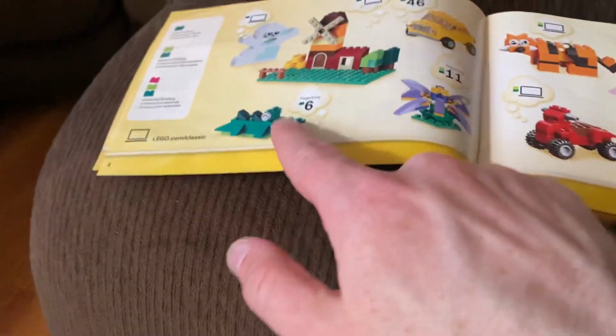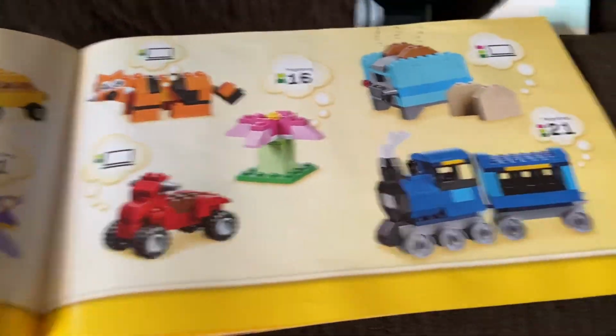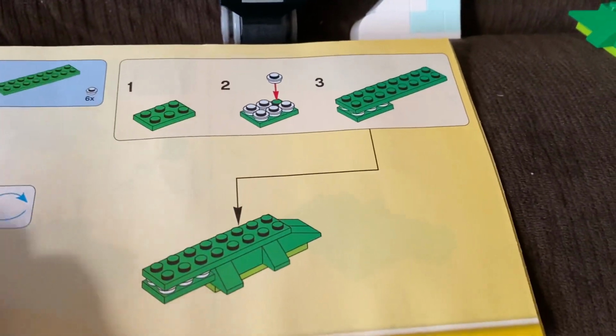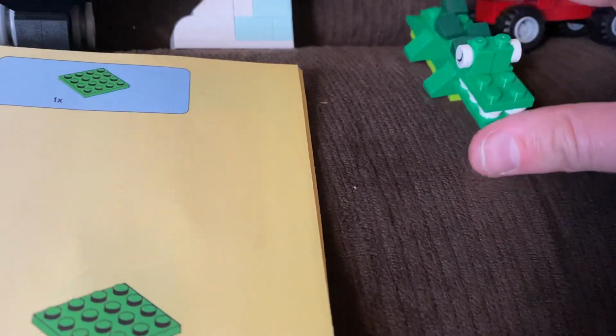All right, 6, 46, 11, 46, 16, 10. This one's 21. That one was like 100. All right, it was this one. This is build a 1, 2, 3. They build an alligator or crocodile, whatever you want to call it, and then you put all that in there. That's its teeth. Put it on like that, and there it is. That's the alligator.